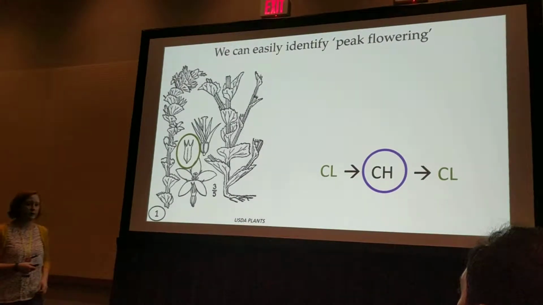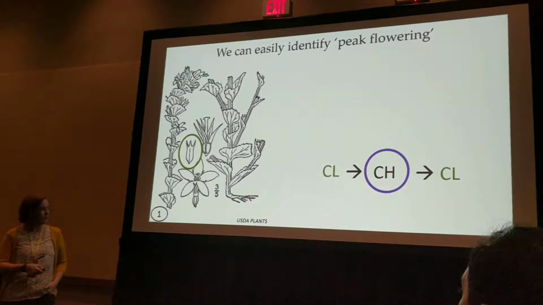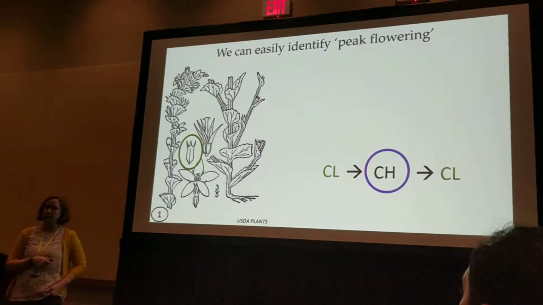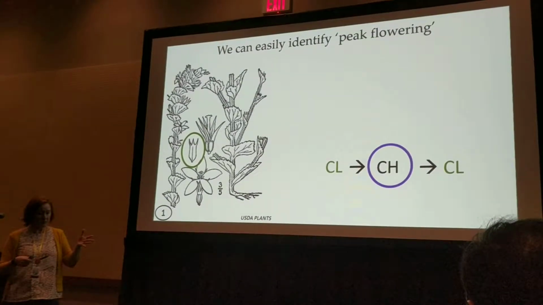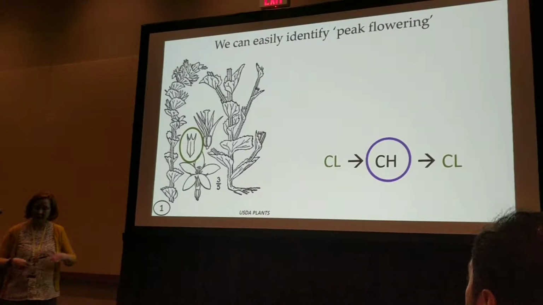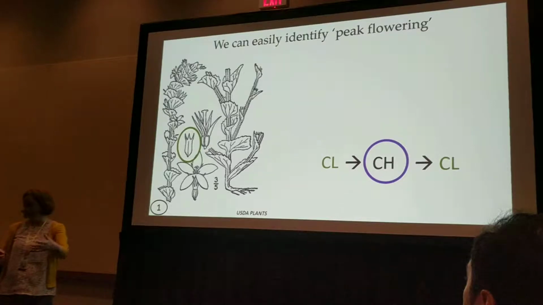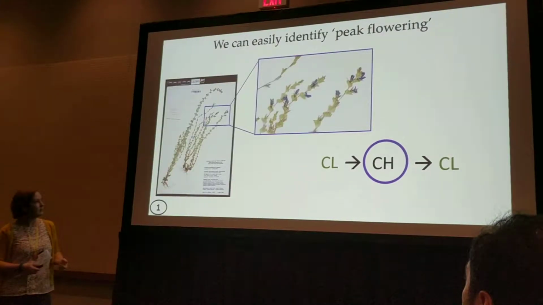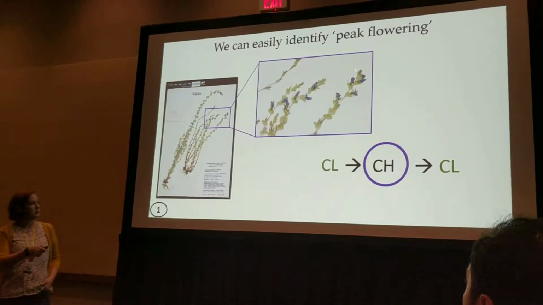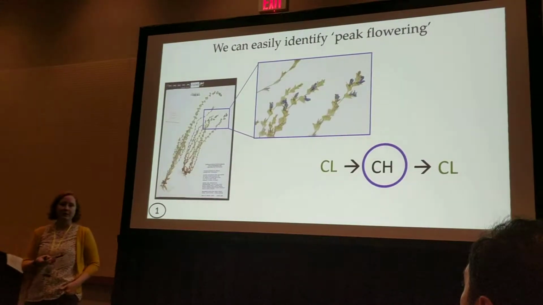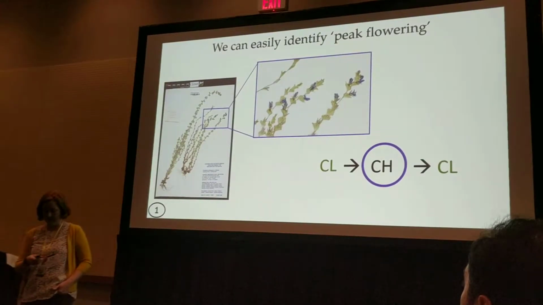After this, all individuals will make chasmogamous or open flowers. So all you really need to know is that it's your sort of open, or what I think is pretty cute, purple flowers that the species makes. Because individuals make cleistogamous flowers, then open flowers, followed subsequently by a few more cleistogamous flowers, if we see a voucher specimen that looks like this, with lots of purple flowers on it, we can with some confidence infer that we're looking at the peak flowering window, so we can take advantage of that.